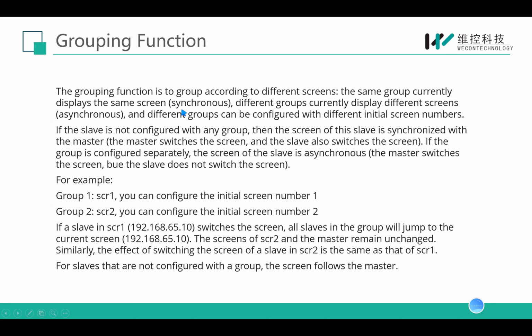So these are the steps. For example, we have two groups. For group 1, we want them to display initial screen number 1. And for group 2, the initial screen number is 2.